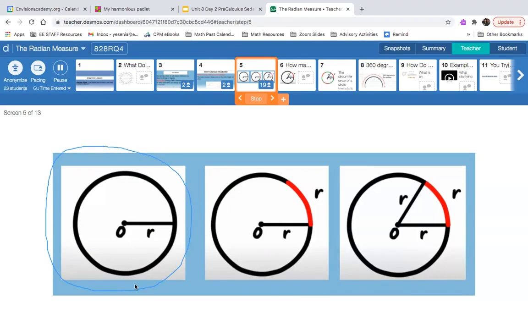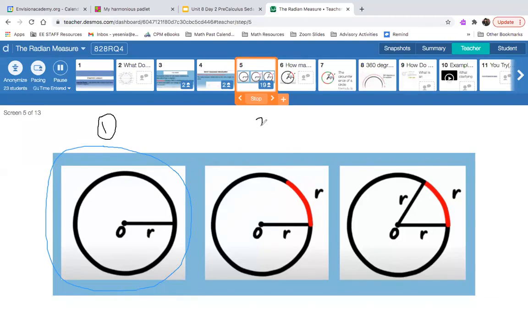I'm going to describe to you what a radian is with these visuals. Okay, step 1. Let's say you have a circle. You draw the center of your circle, and we just call that O. You could think of that like the origin. Then you draw a radius inside your circle. We call that radius R. So that's step 1 in determining what a radian is. If we got that, awesome. We just drew a circle, we drew a radius, and we called that R. Whatever R is, R could be any length.